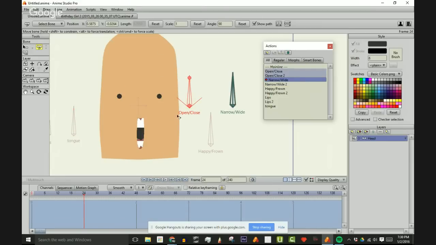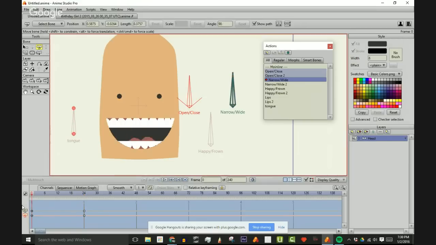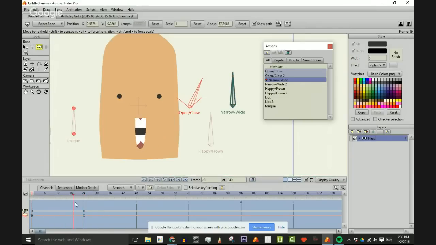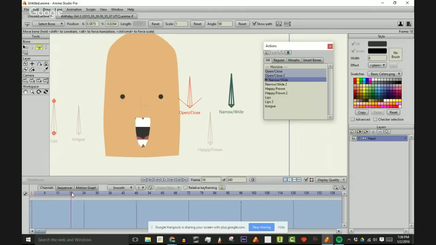So I'll just go ahead and delete that, because essentially what I'm doing, I'm on narrow wide, and I'm just testing these just to see how these work. But I don't want, as this narrow wide bone is moving, for example, that as open and close is moving, I don't want that to go narrow. So I'm going to delete that. So I'm going to make sure on the narrow that I just created, that's really weird, my animation went away. I think I deleted the keyframes. So I'm going to put keyframes so that as that bone's moving to the left, that mouth is going narrow. Okay.